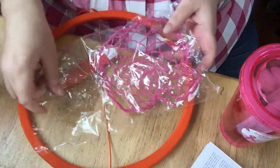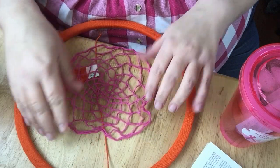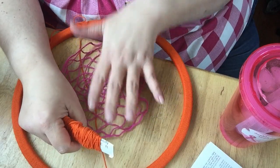And they said the next step is to take the dream catcher, which I have right here. I had to read this part a couple times and look at the picture to figure out what they were talking about. But I think I figured out what they want me to do. So I'm gonna bring you on down so you can watch what I was doing. And we're pulling out the netting, which is the dream catcher part, and we're going to center it in the middle of the thing.